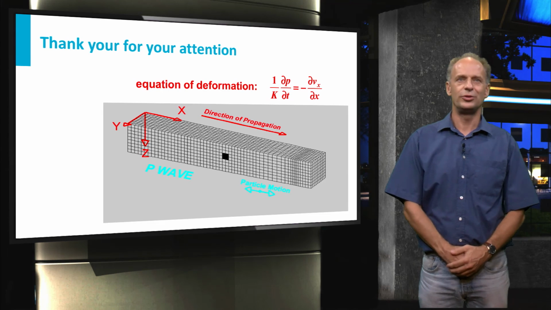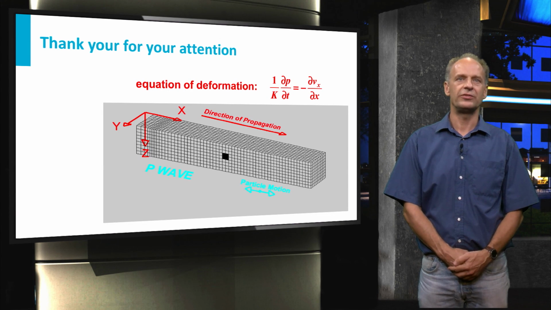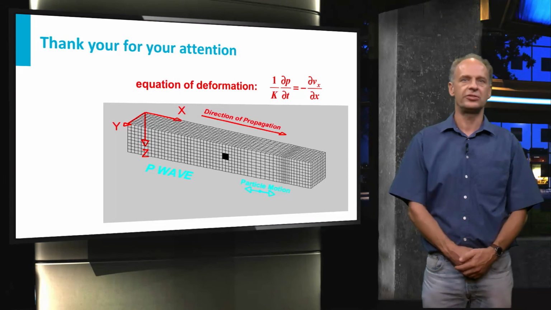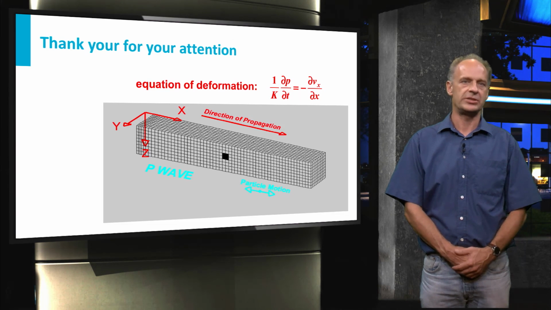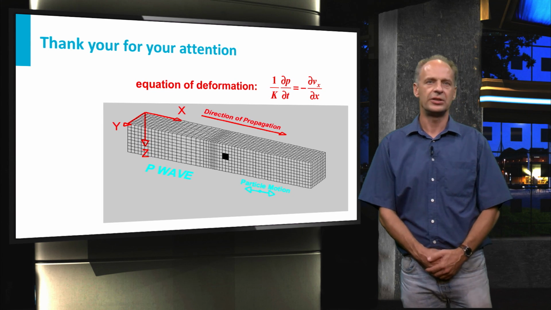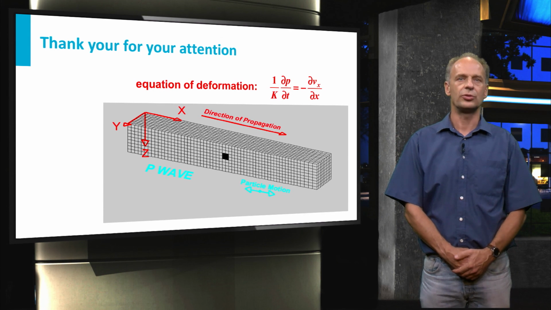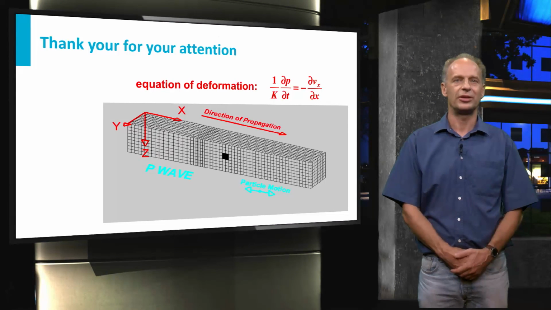This finalizes the unit on the derivation of the deformation equation as needed to describe the wave motion of a p-wave. This was derived by applying Hooke's law of elasticity to a little piece of material through which a p-wave is propagating. Please be aware that a second movie on the so-called equation of motion exists. This equation is also needed for describing fully the wave motion of a p-wave. Thank you very much for your attention.